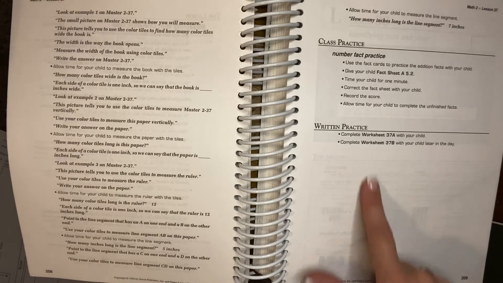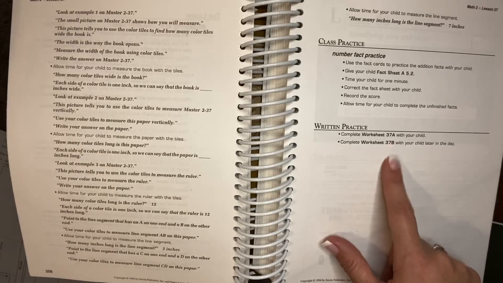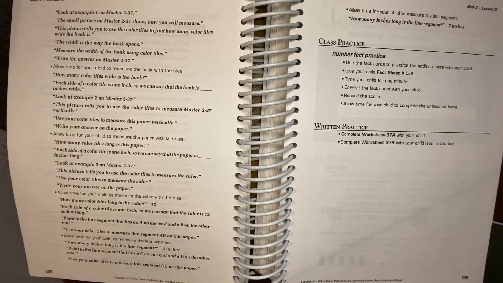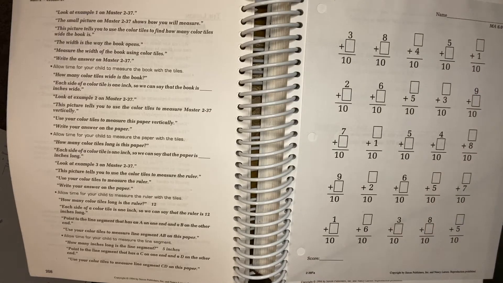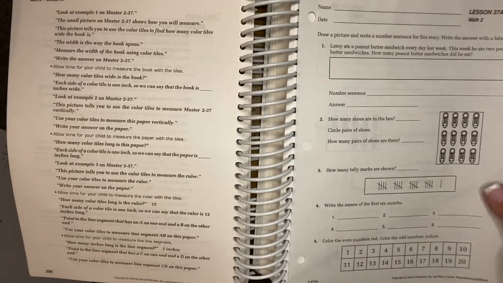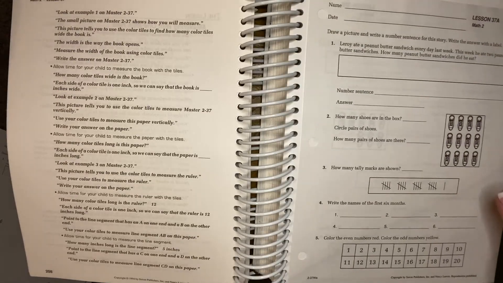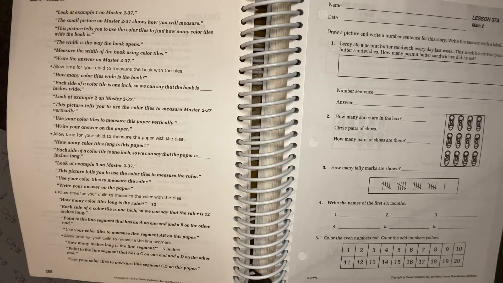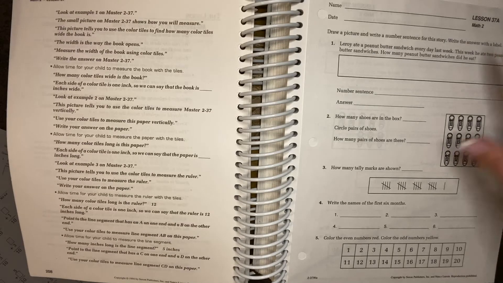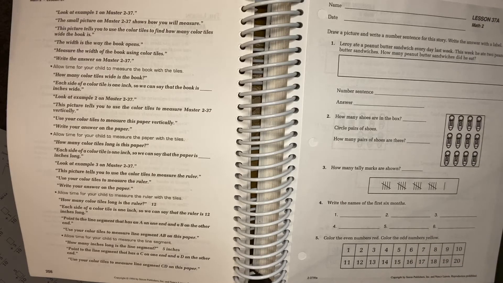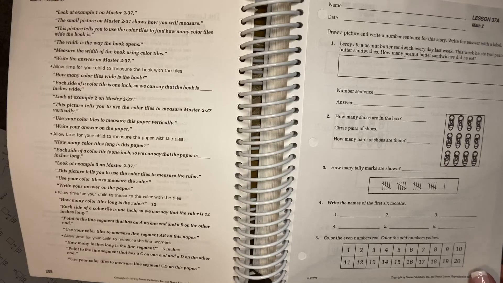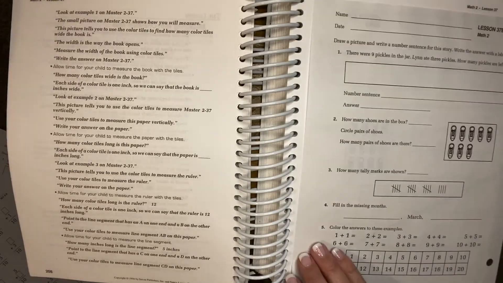And then they have written practice, which is a worksheet front and back. So let me see if I can grab that for you. Okay. Here is what the time tests look like right now. Right now they're working on sums of 10. So that's what that looks like. And then here is an example of what a worksheet would look like and how we do them. They say to have you do the front side kind of not with them, but you know, kind of watching over their shoulder, making sure they're doing it correctly. And then later in the day do this kind of like homework.